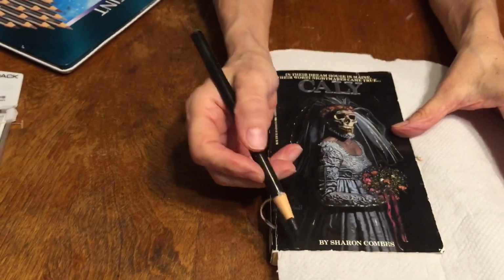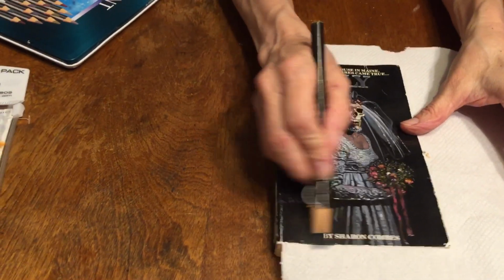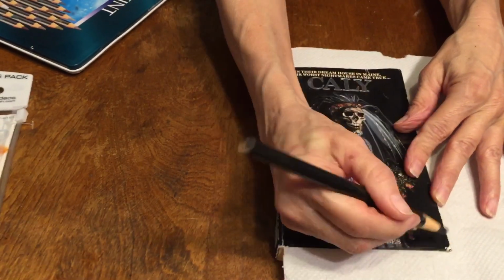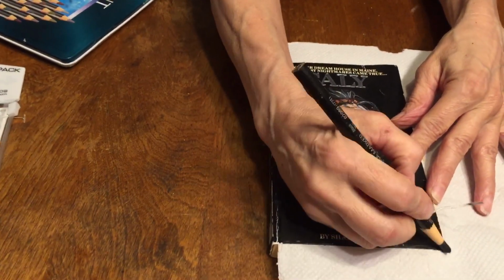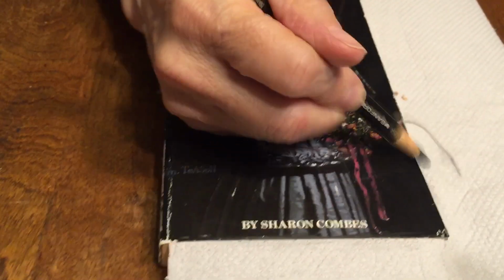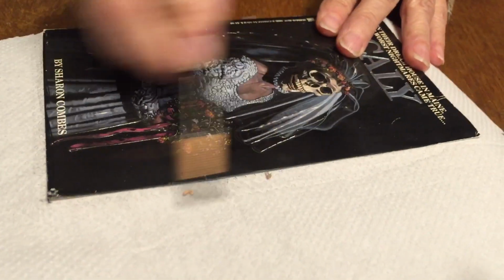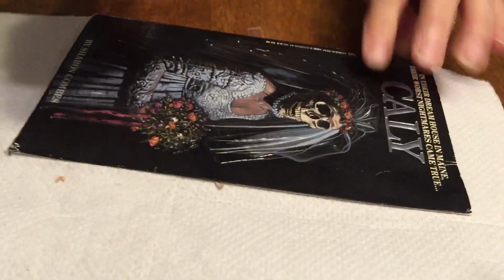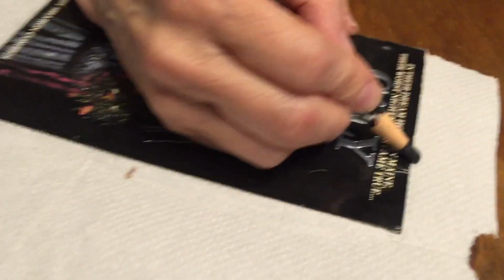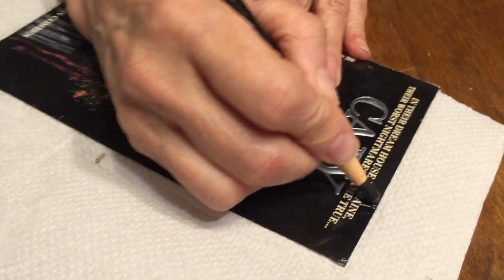Now, I want you to look at the edge of this book, because this is all that you have to do. You're going to take this China marker, and you're just going to rub it. Look at this. Rub it across the book. Rub it on. Rub it along the edge. Look, goodbye, discoloration. It already looks better. Look at this, okay? This is not any kind of artistic thing. I'm just rubbing it. Rub it across, rub it across. Now, here's that crack I was talking about. Rub on it.